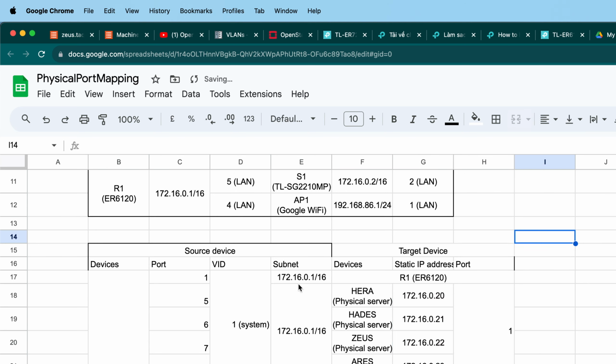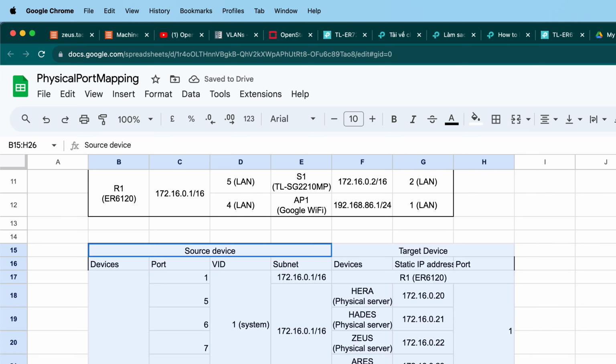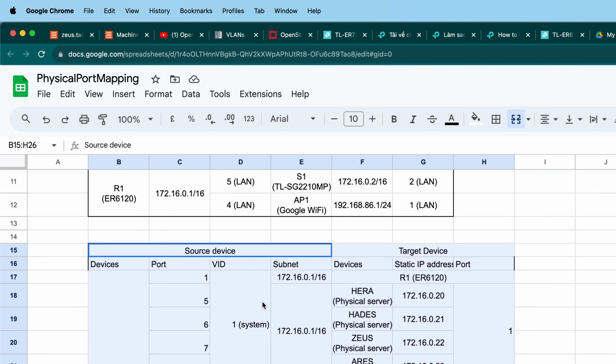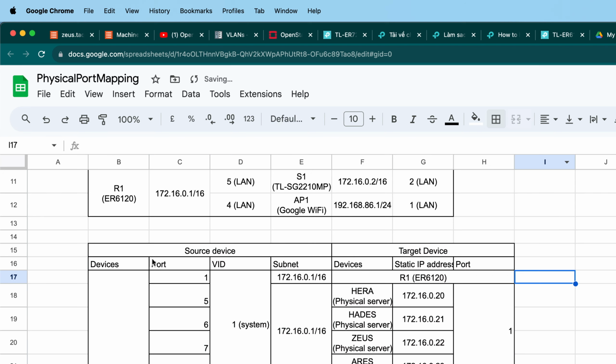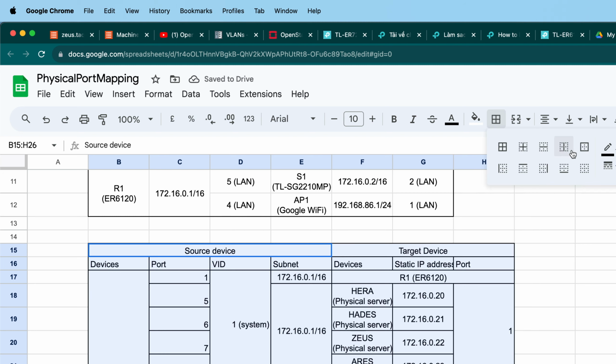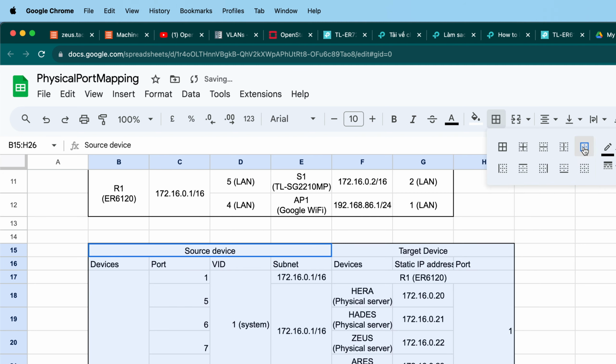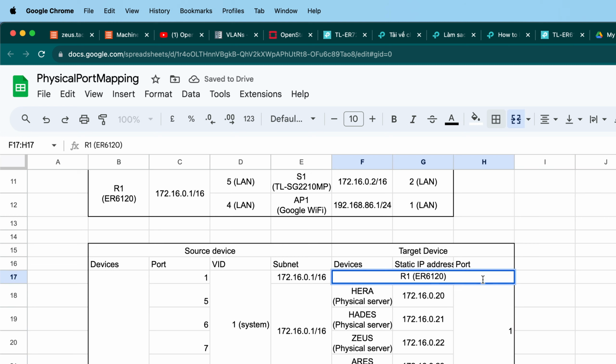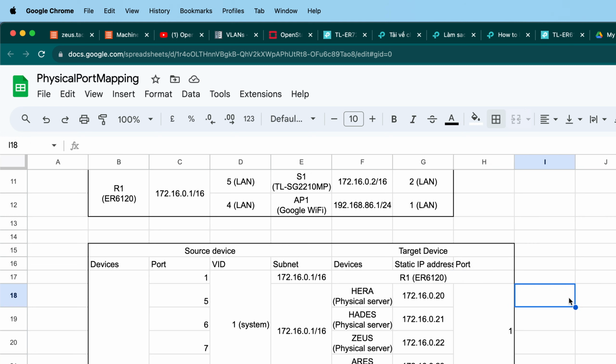Okay, so this is how it should look in the end. Let me just redo this. And you can have this guy. Okay.